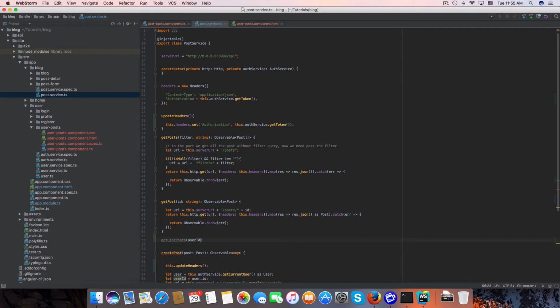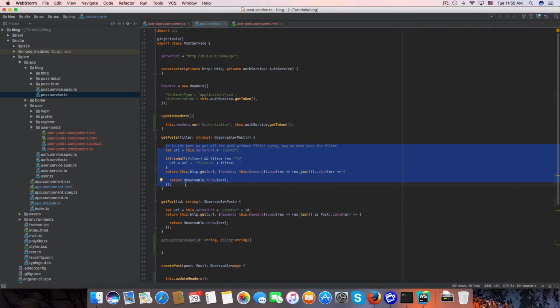User ID will be a string, and we have a filter string. At the moment we don't need the filter, but we leave that for the future. Now yes, pause here. I'm copying that real quick.